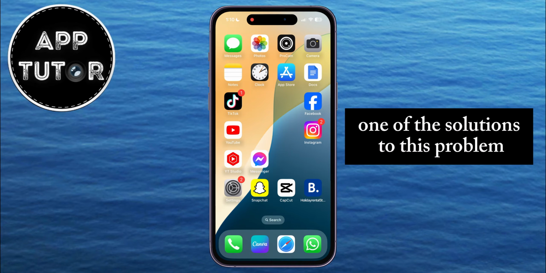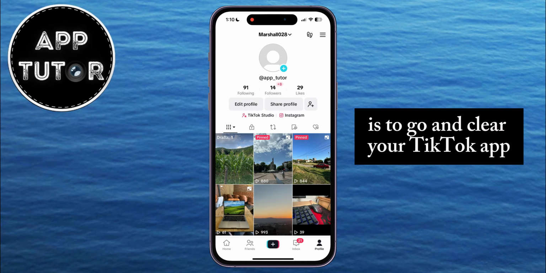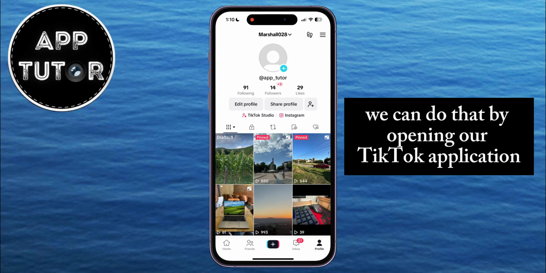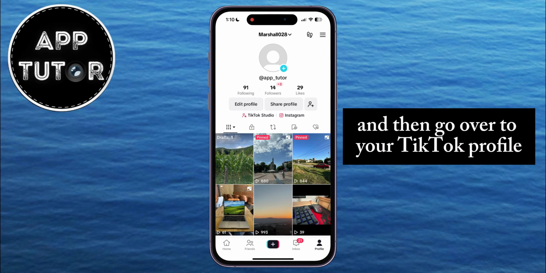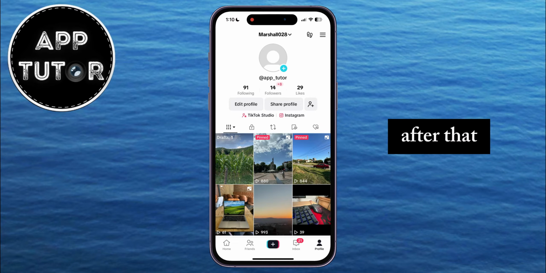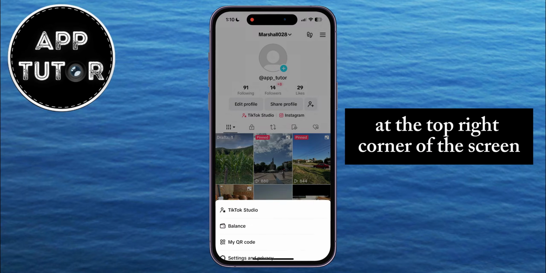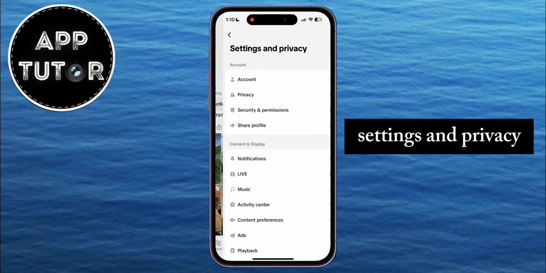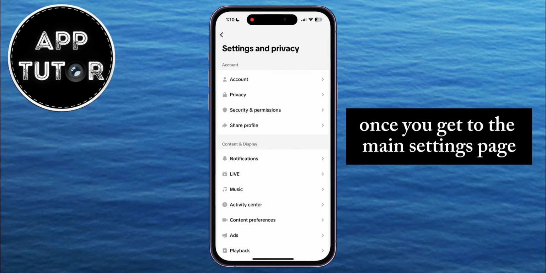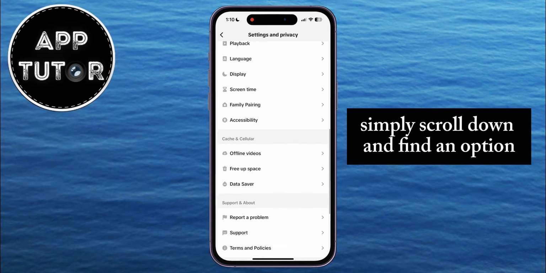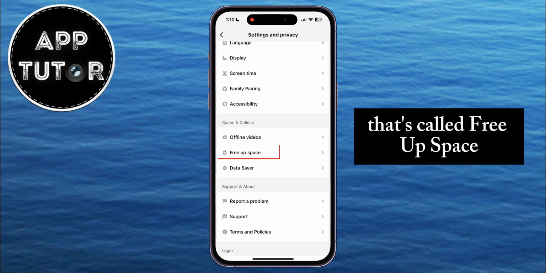One of the solutions to this problem is to go and clear your TikTok app cache files. We can do that by opening our TikTok application and then going over to your TikTok profile. After that, you want to tap on the 3 horizontal lines at the top right corner of the screen. Settings and Privacy. Once you get to the main settings page, simply scroll down and find an option that's called Free Up Space.